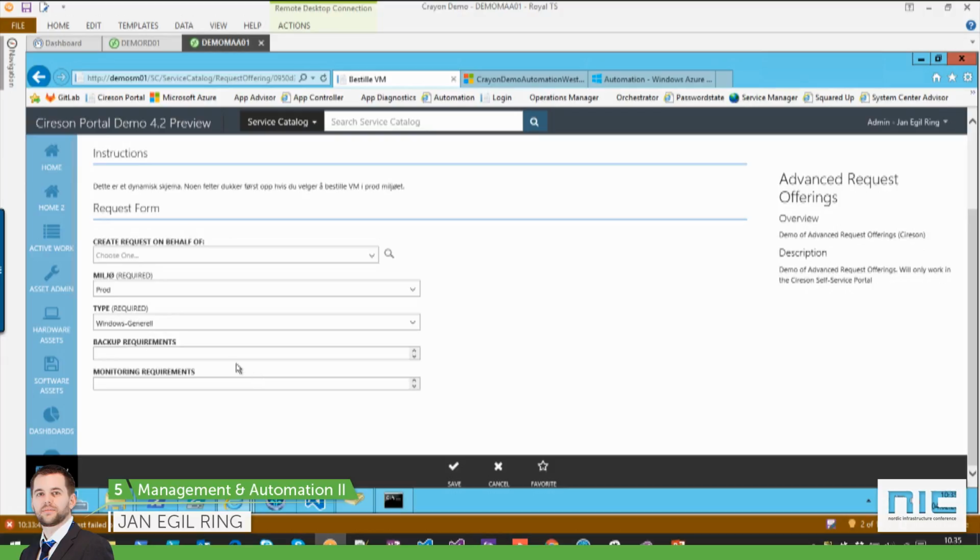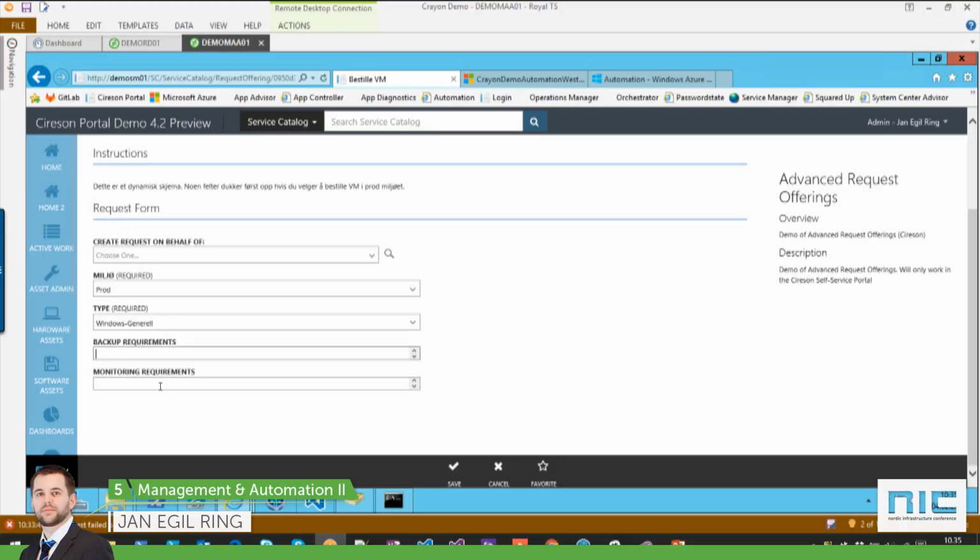So that's what's new in the 4.0 preview version of the Service Manager portal. If it's a production environment, we will get asked what to back up or what to monitor, for example. This isn't implemented yet, it's just a proof of concept, but maybe we could have a drop-down menu to see, for example, full backup, backup of data disks D, E, and F, and what ports to monitor.